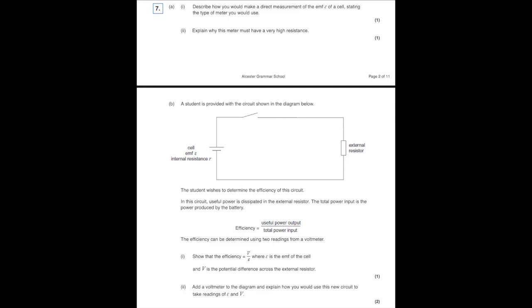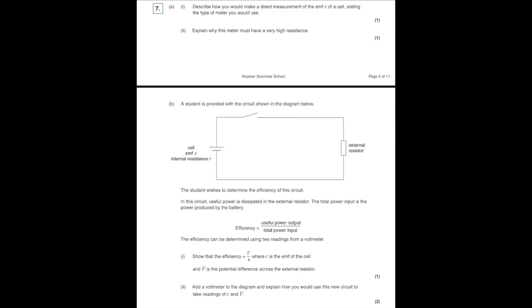Right, then we come on to questions 7 and 8, which were a little bit more lengthy in nature. So these were about specific experiments. The key thing to note here was that it didn't matter if you weren't familiar with the experiment, it's about skills. Now, question 7, you should have been familiar with the experiment because it was work on internal resistance that we've done in chapter 2. Question 8, it was a completely new one to you, but the skills should still be there to allow you to complete it effectively. But let's start with question 7.